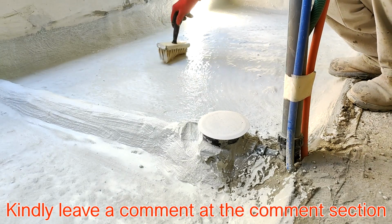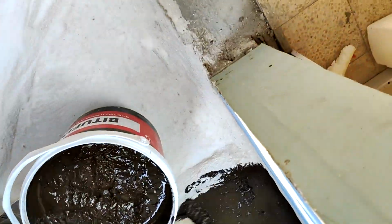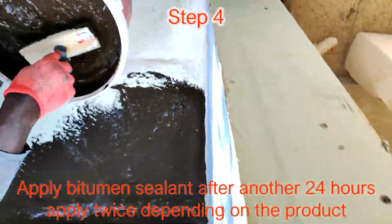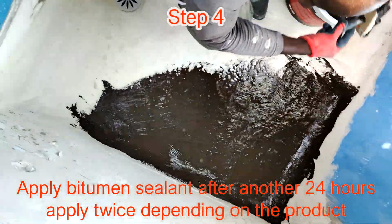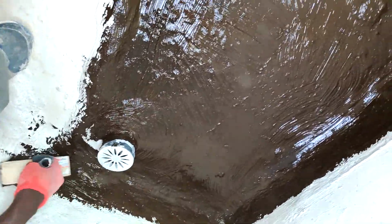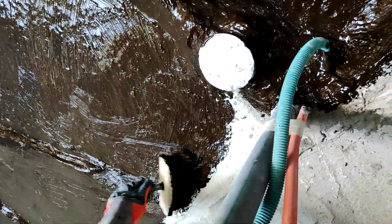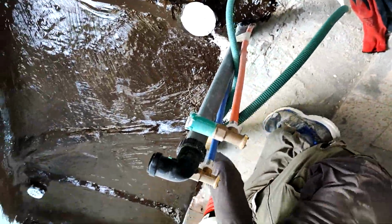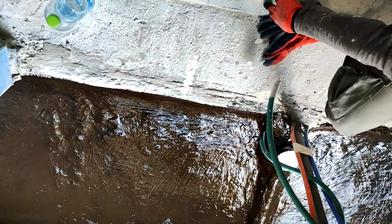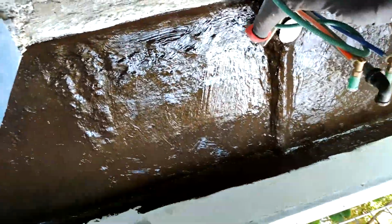After you've finished this stage of applying the first water sealant, then you go to the next stage, and that is stage 4. In this stage, you apply the bitumen, which is a hydrocarbon product. You use it to seal the possible places that the first compound could not. So you use this one just to ensure that the work is guaranteed. That's what we do, and that's what I'm showing you. If you take this method as we've presented here, you will not have problems.